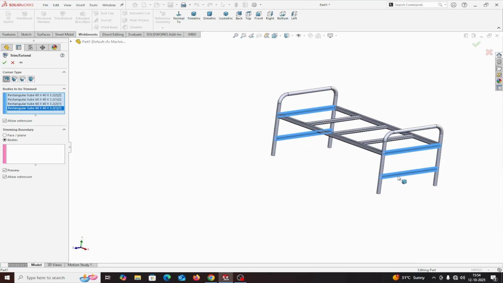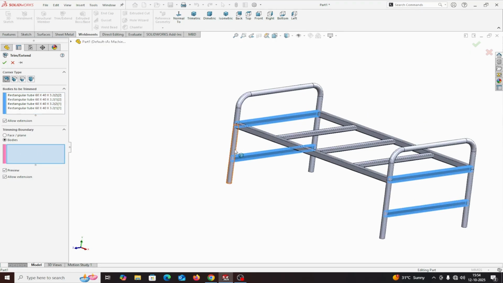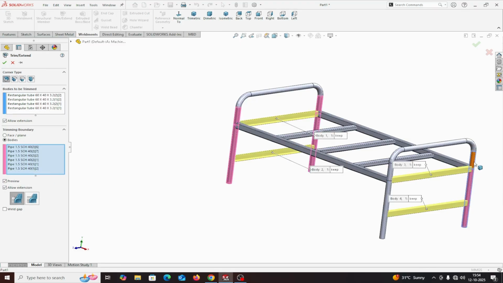Four pipes I am trimming. Bodies means boundaries. This pipe is penetrating into the circular pipe, so now I am selecting the boundary. This one, this one, this one, this one, this one, this one, this one, this one.